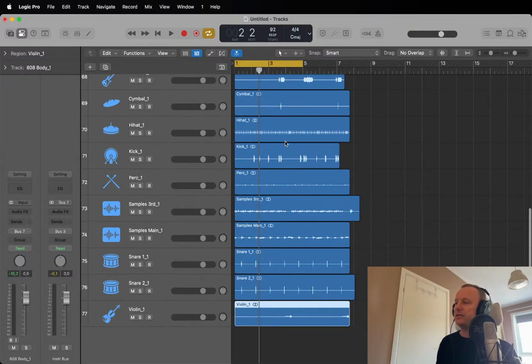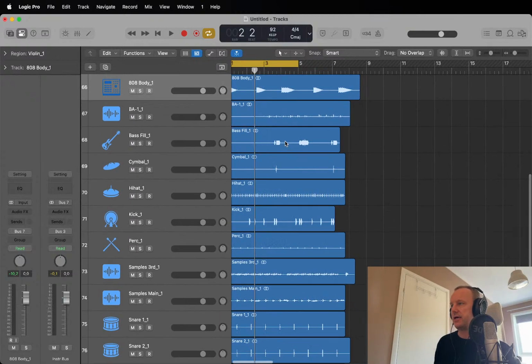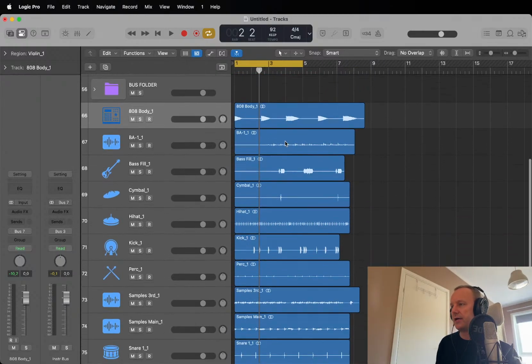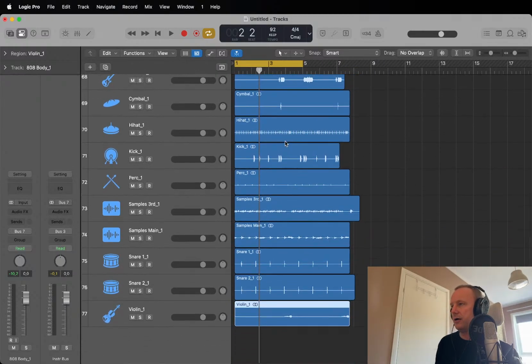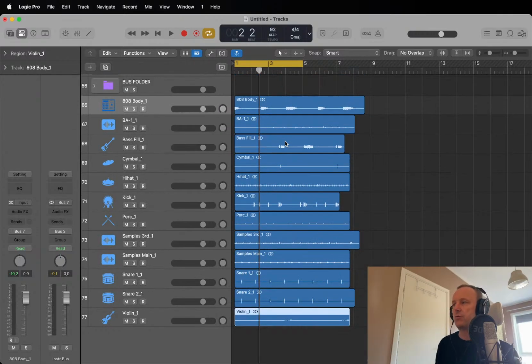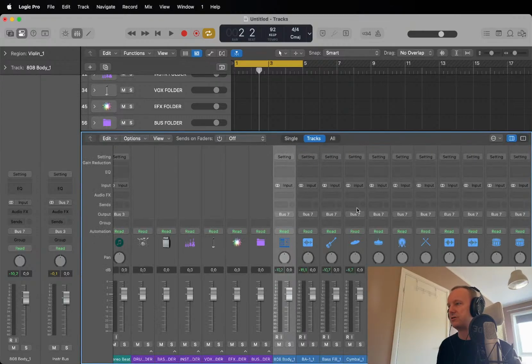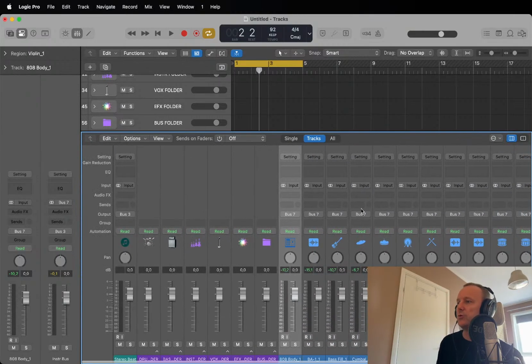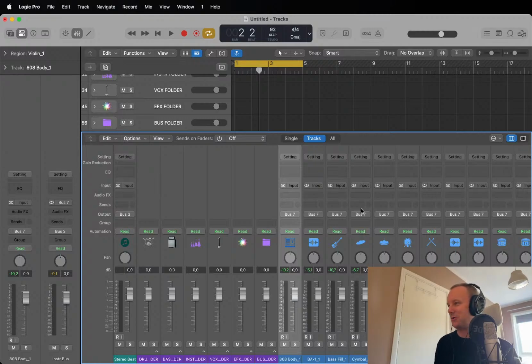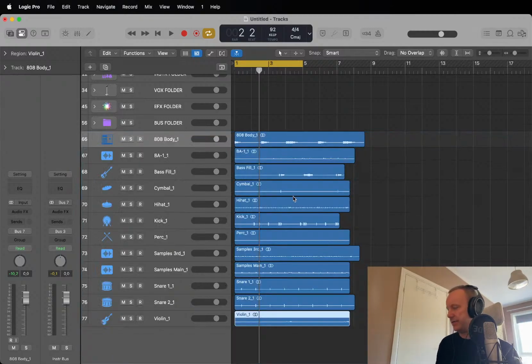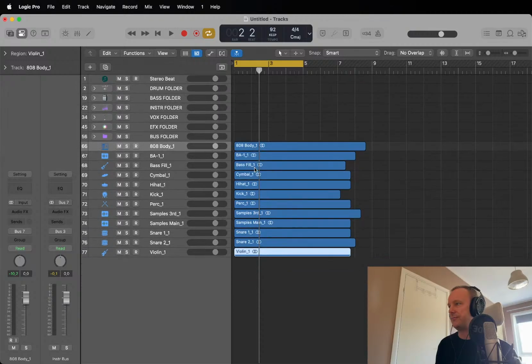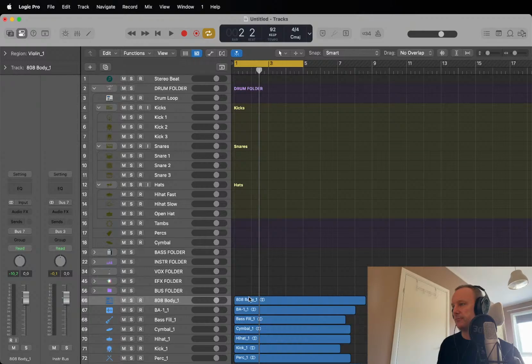So I've made this beat in Logic, and I've then exported it as tracks and then into a mixing template that you can download. Of course, the link is in the description, subphotic.com/logic. You can go get them there. This is the Subphotic clean template that I'm using right here. No plugins whatsoever. It's just all the routing set up, so everything is ready to go. And it's really neat in that way. So in this video, I'm going to show you how I use this template to make the beat sound interesting.